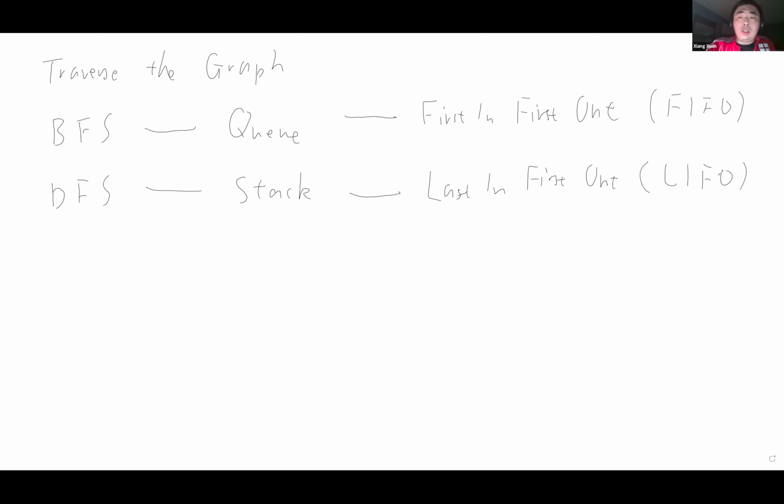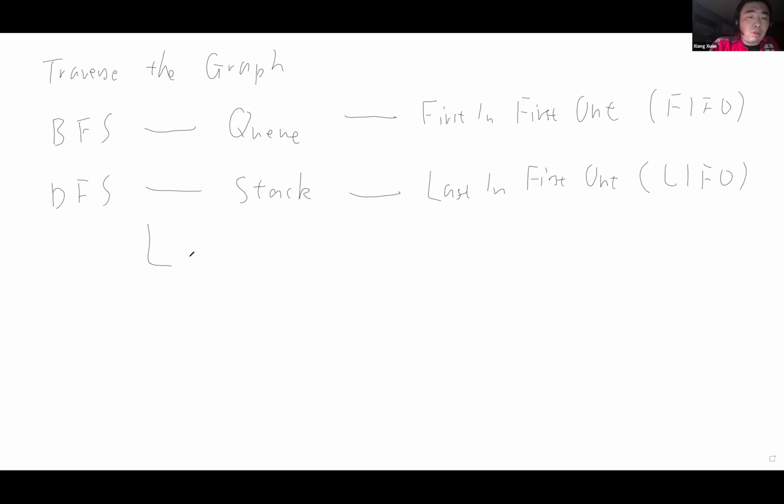Then essentially, we will show a template of how the traversal works. We're going to show the example for BFS, but if you just replace the queue with a stack, it's just going to become DFS. However, in reality, many times you will see DFS not called explicitly with a stack.